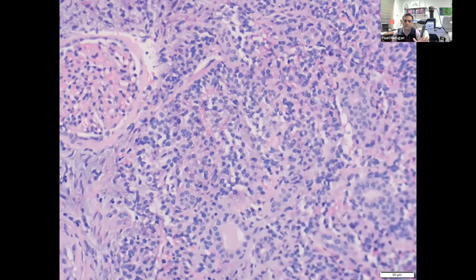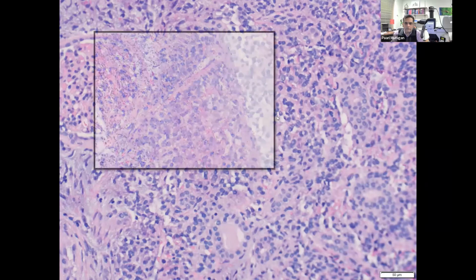So most of the nuclei look rounded, they look bland. I don't see any mitotic activity. They almost look like they are maybe lymphocytes or something like that. So a very interesting picture, certainly not what you would expect for the most common tumor of the kidney, which is a clear cell renal carcinoma. It does not look like that. And the infiltrative pattern is also not quite typical for renal tumors.